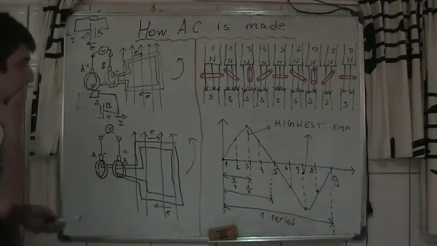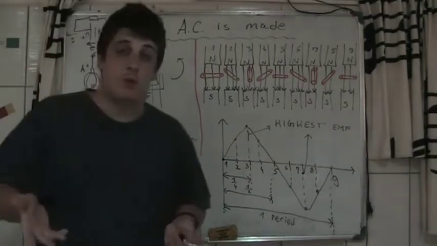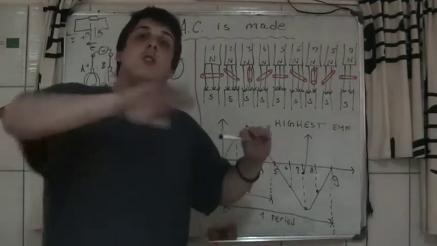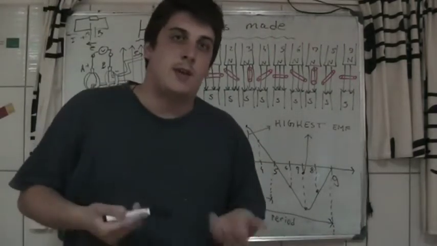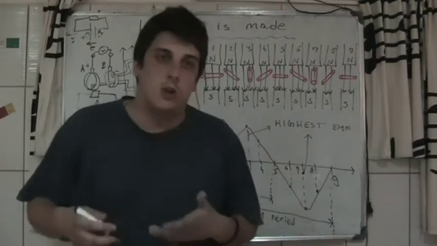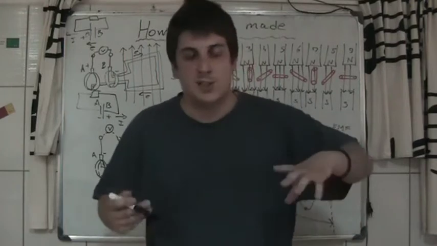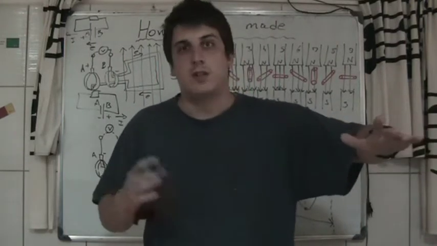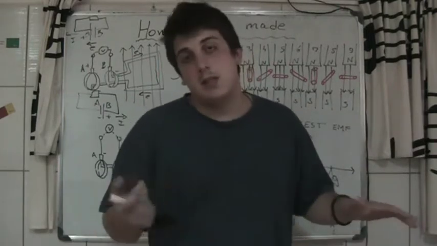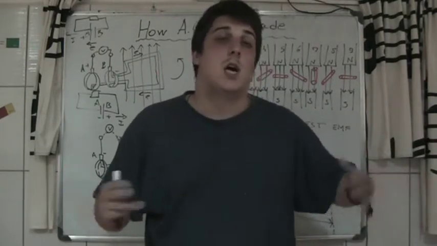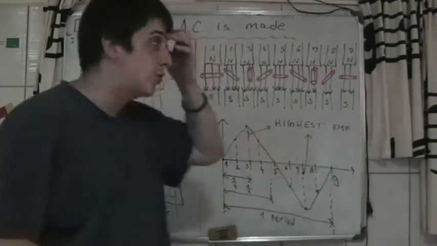Okay. So now I showed you, I proved to you, that alternating current changes direction. Now I must show you and prove to you that alternating current changes its intensity. So it's not always 10 amperes, for example, like in DC. When you have DC, you always have 10 amperes. But in AC, you don't always have one steady current. It changes through time.